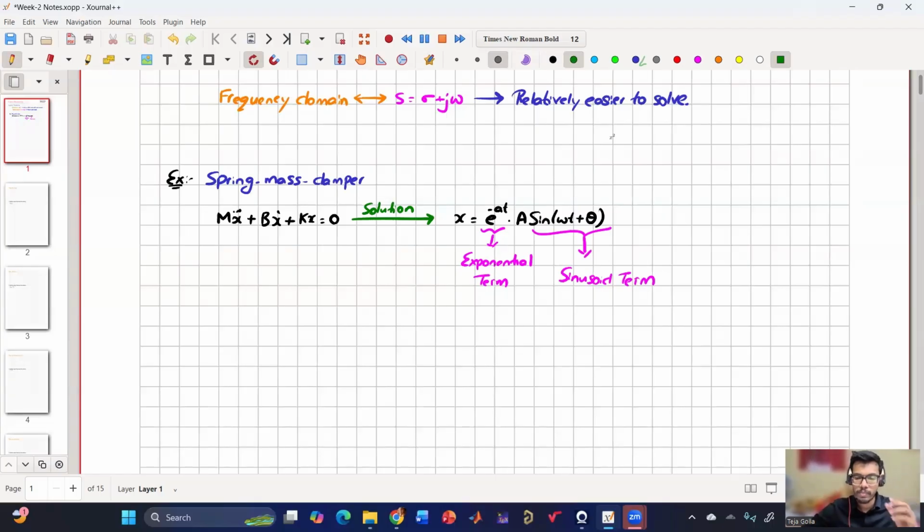So in that case, what happens? The integration that we have to do to get the solution will make our lives much more difficult because we need to deal with these two terms. So is there any possibility to separate both the terms? So if you ask this question, can we separate these two terms?